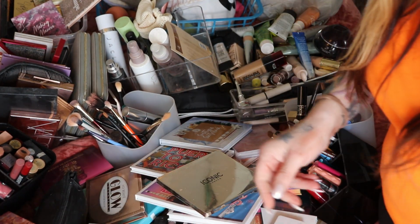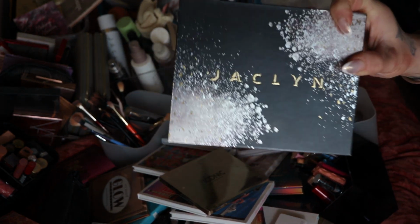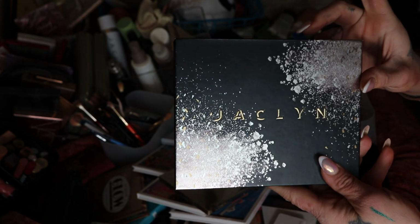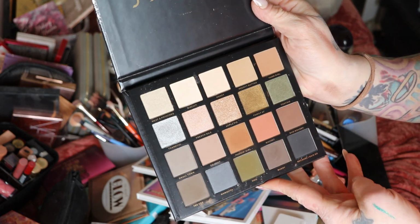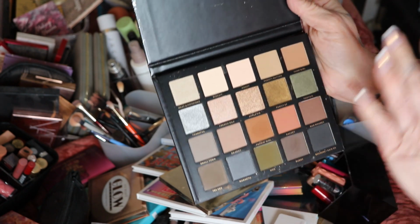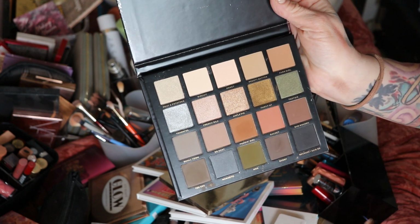That's a blush palette. All right, so Jaclyn Cosmetics, what can I say? She recently announced they are no longer going to be in business. You can see the dust on here. This was the palette she did with her mother, but this is the version that doesn't have the very themed mother packaging. It's just sort of generic. It's a decent neutrals palette, but it's absolutely boring. I don't care about any of this, and I'm not super connected to Jaclyn or her mother. So while it is a good formula, and I have no problem passing it on to somebody else, it's just not right for me. So that's definitely going in the giveaways.